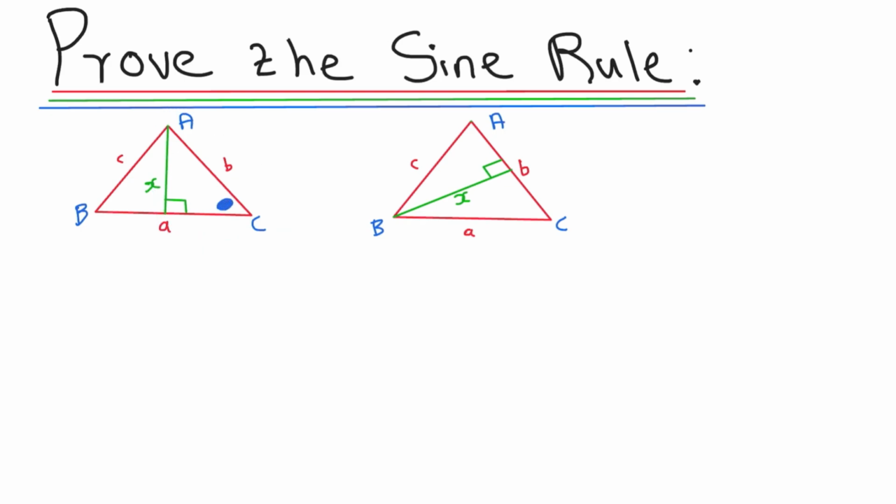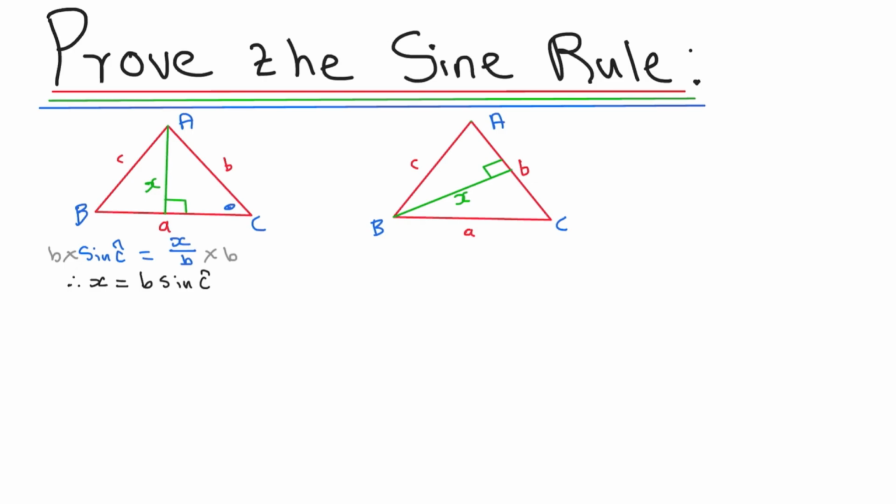If I have this angle and I use sine, I will say sine C is equal to opposite over hypotenuse. So sine C is equal to, my opposite is X, over my hypotenuse, which is B. Then I will make X the subject of the formula. I multiply both sides by B so that it can be eliminated. Therefore, X is equal to B sine C.